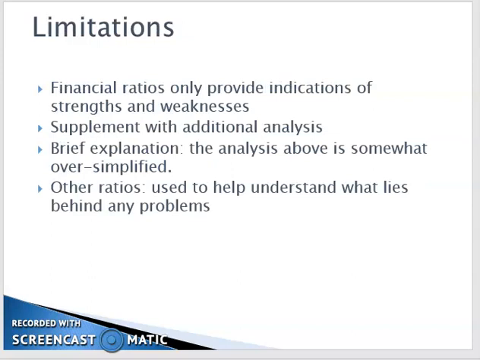Just a warning here that financial ratios only provide an indication of strengths and weaknesses, and they should usually be supplemented with additional analysis. Also, in order to keep this explanation brief, my analysis has been somewhat oversimplified. Nevertheless, it does provide a good starting point. There are plenty of other ratios which can be used to help us understand what lies behind the problems that we might just have identified with liquidity, profitability, or financial risk.